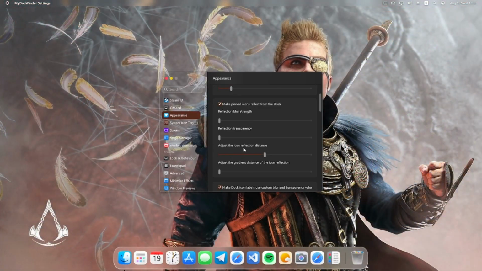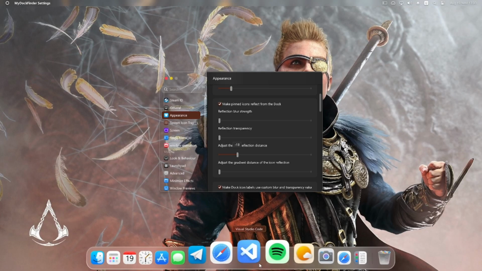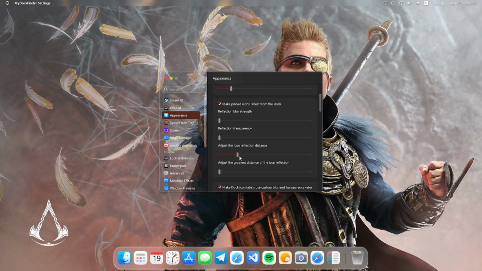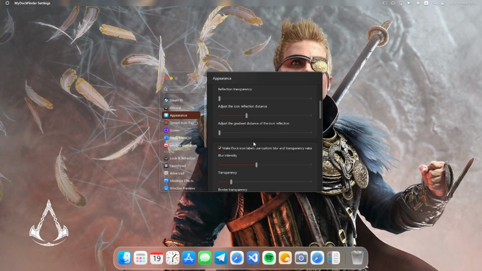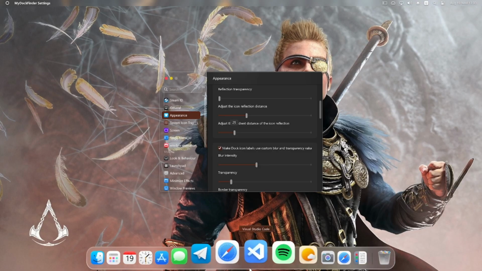So adjust icon reflection distance. So the distance, as you can see, look at the distance. Okay, so I think this one is cool. Adjust the gradient distance of the icon reflection. So the gradient distance of the icon reflection, you can also tweak it from this side.